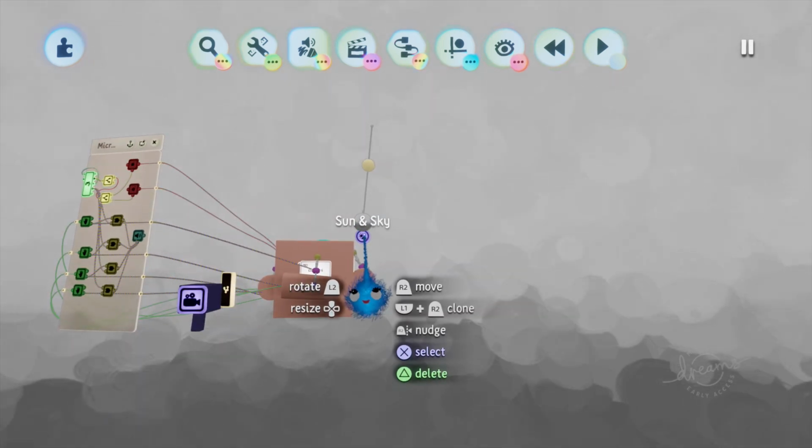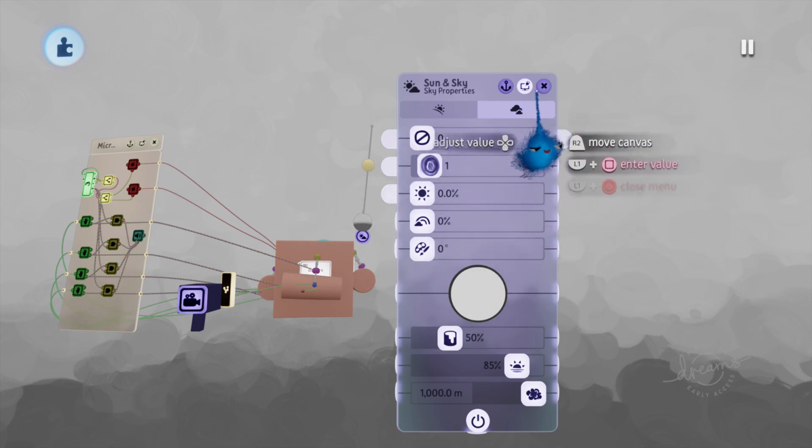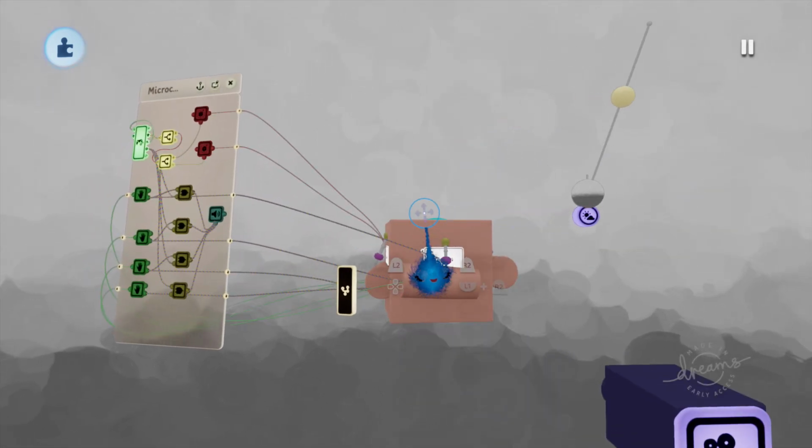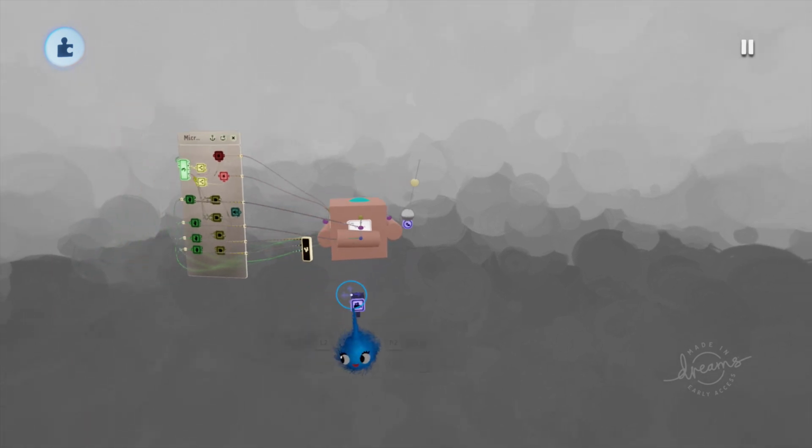The only other difference that I've got here is the sun and sky, where I have put that down to 0 just to take all the colour out. But I mean, you don't have to have it in complete darkness. You can do whatever you like. This is your menu, and different effects can apply.